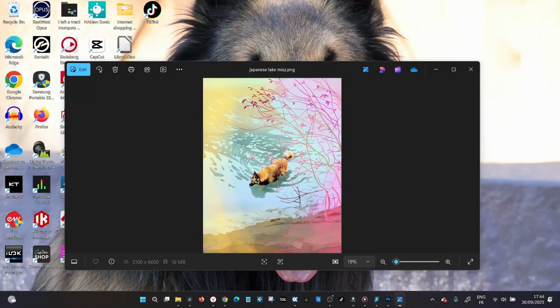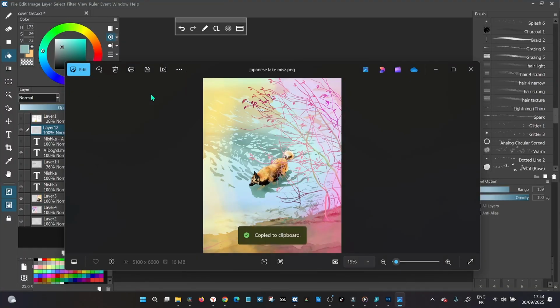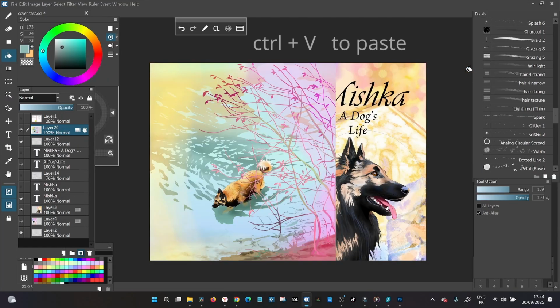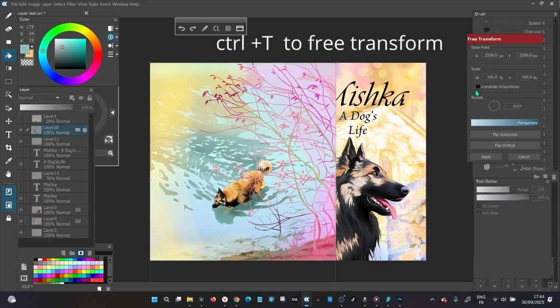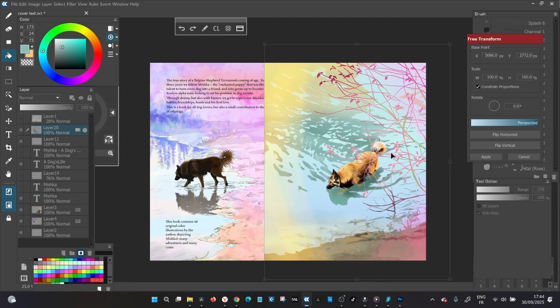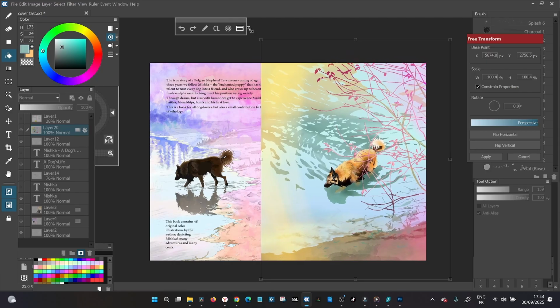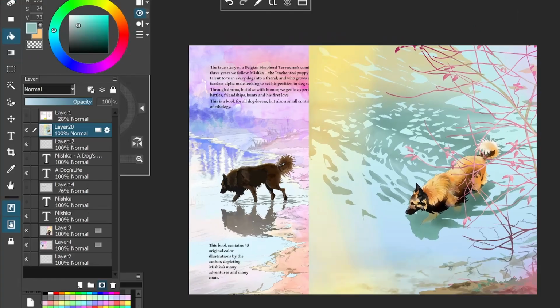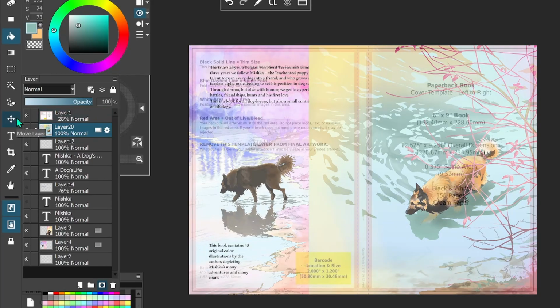So we're going to get an image, copy it, okay, close that, Control V. Now we have it here. Now we press Control T, and the same way as before, we're going to be able to move it to adjust the size. We have the constrained proportions on, so we're not going to mess it up. So now if we put on the template, we can see that this image goes across. Now that is one possibility.